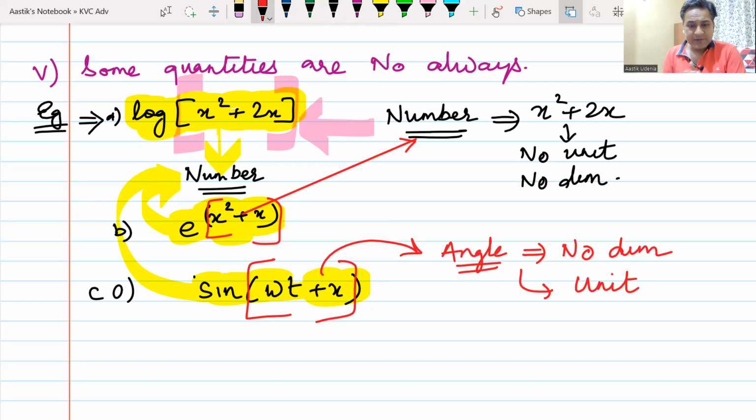So we have seen some important points about units and dimensions. We have seen one of the uses. In the next class, we will see more uses of dimension analysis, and then we will apply them to the problems that we are going to get, and we will solve even the most complicated problem that has ever come in the JEE, including the problems that came this year. In JEE Main as well as NEET, I have all those problems and we will solve them one by one. Don't worry about that.